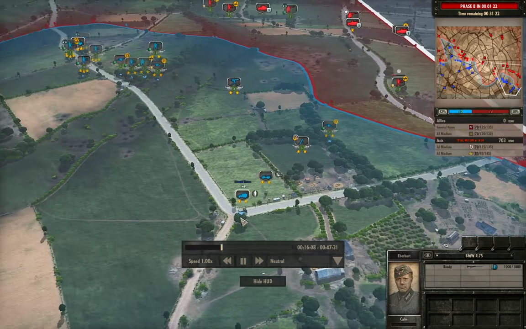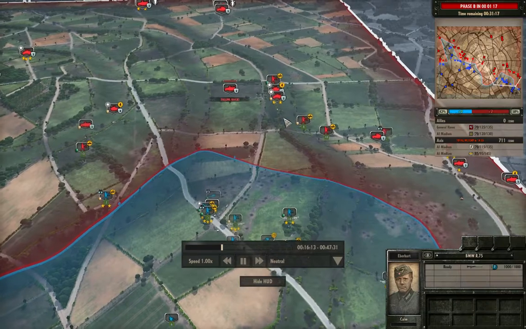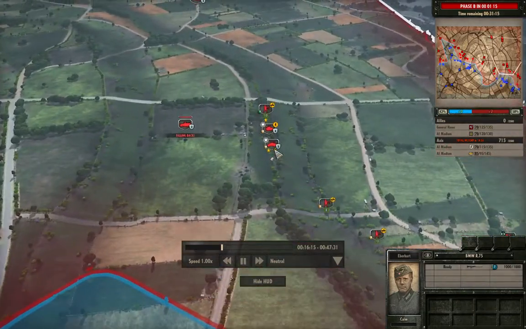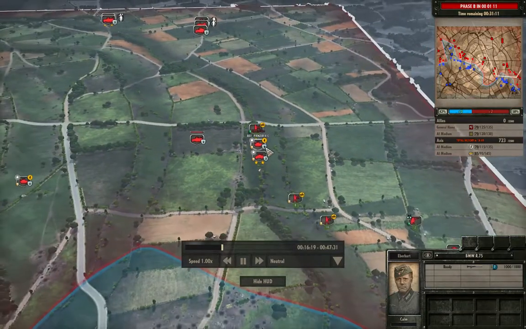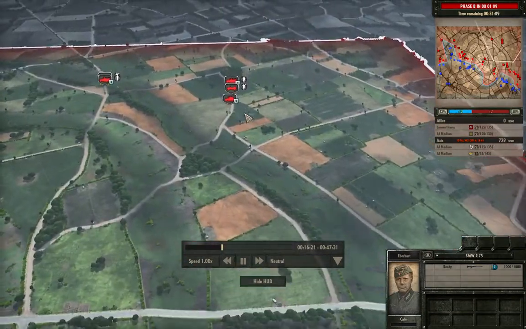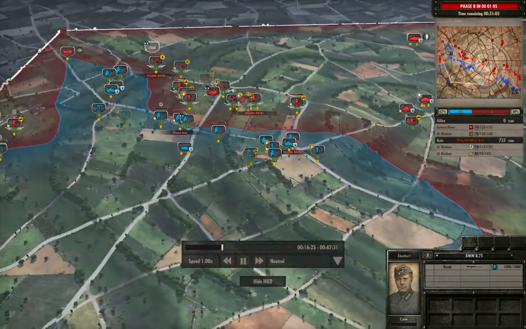And will he go right or left? Yes, he's going to go right. He's going to try to fend off them on that center area. Germans cannot seem to push through here. They've just parked their vehicles at this point. It looks like they're just going to wait for Phase B to come in, which they have some reinforcements coming in, but they're probably going to wait for Phase B to really get going there.